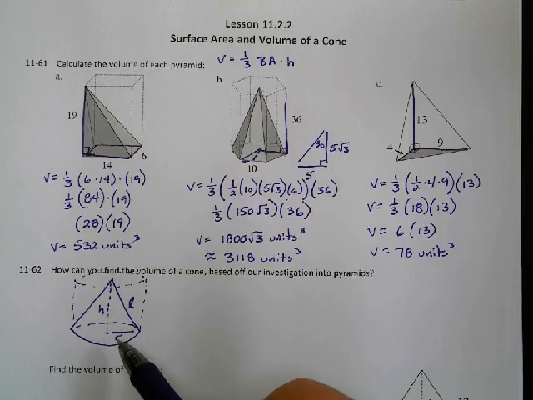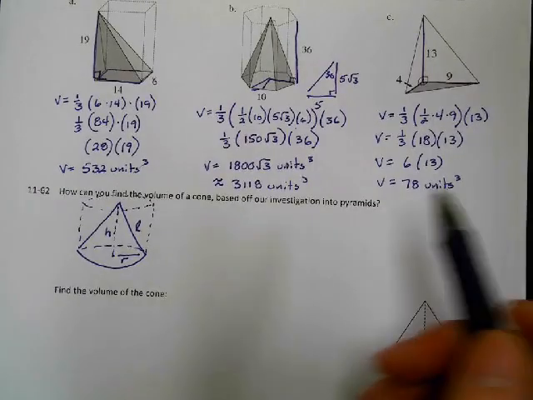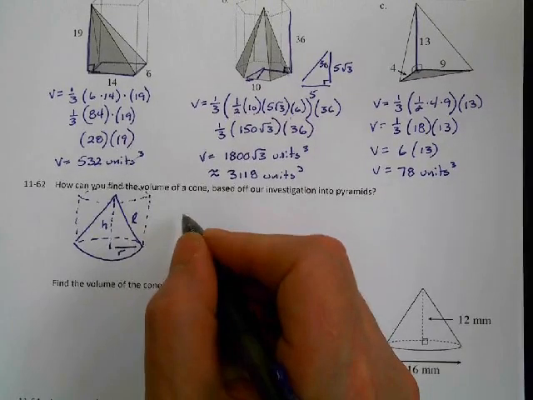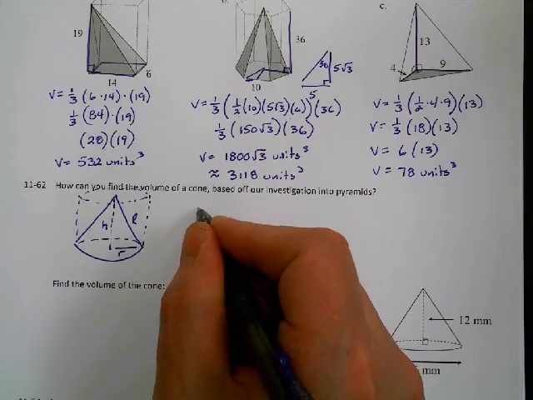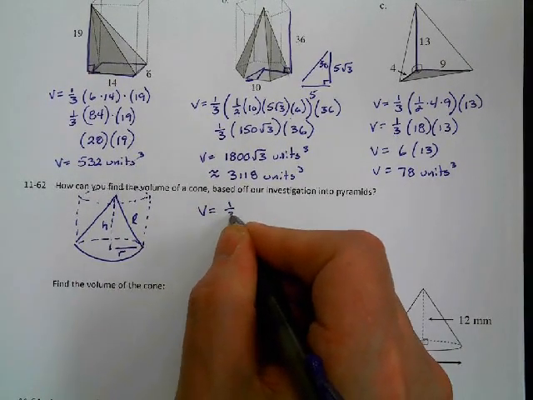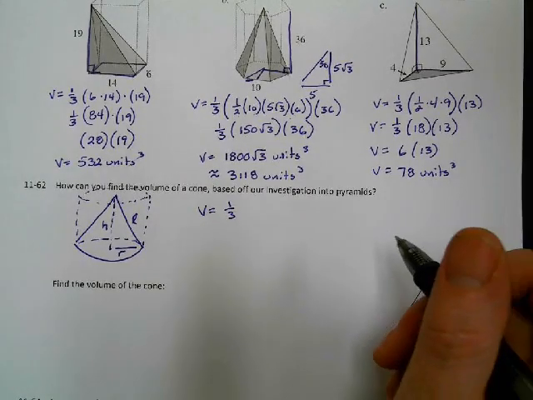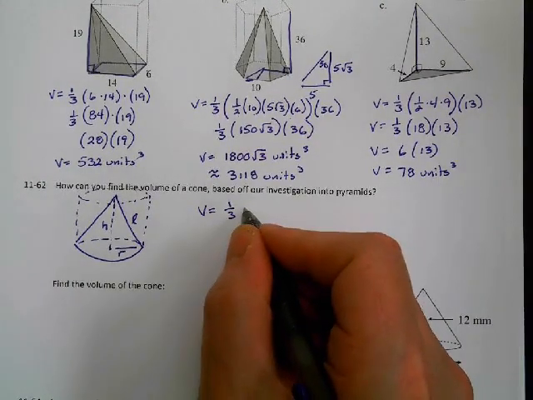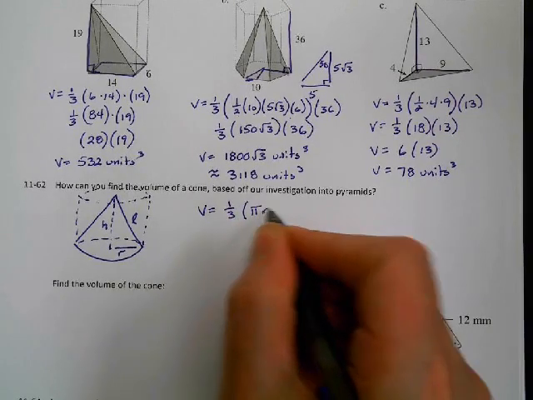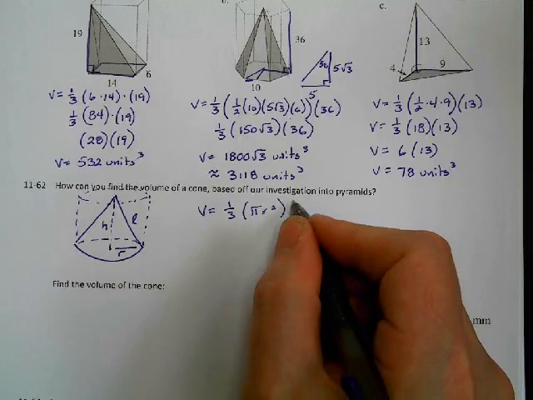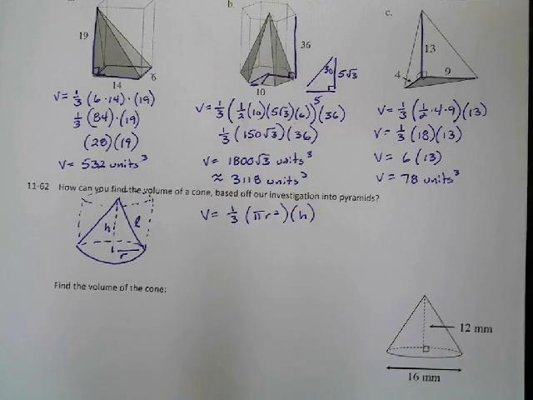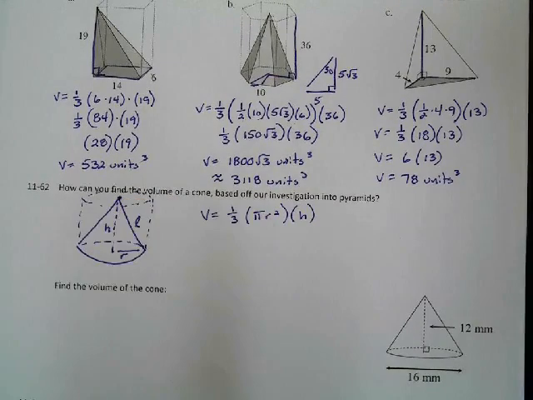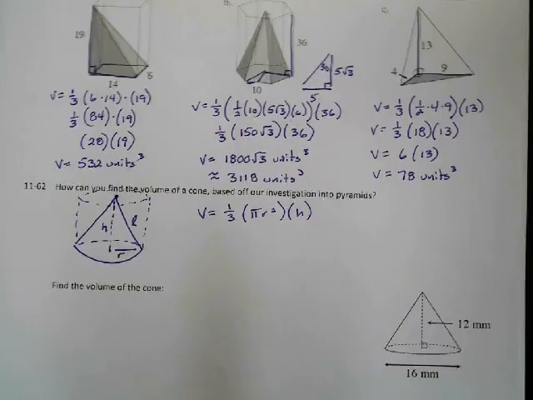So when we're looking at the volume of a cone, since a pyramid is 1/3 the prism, we would probably assume that the cone is 1/3 the volume of a cylinder. And the cylinder, the base area was pi r squared, and then times the height. So we would probably have 1/3 pi r squared times the height, because we're finding out that when we meet at one point, we lose 2/3 of our volume and we keep 1/3 of our volume.